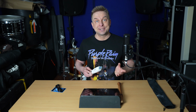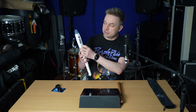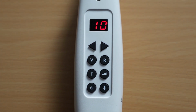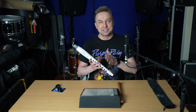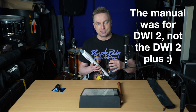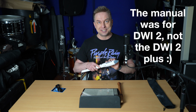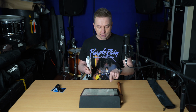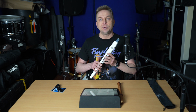All right, so let's take a look at the controls. In the back, you have a power button, and when you press it, the instrument turns on. And with this V or voice button, you change the 10 different sounds. And now we'll go through the sounds. Now, I'm not really sure if this is a pre-production model, but in the manual it says you have 10 different voices or sounds, but I can select 20 different sounds on my Digital Wind Instrument 2 Plus. And also these numbers don't resemble the instrument names that are written here in the manual. But anyway, we'll check out the sounds.